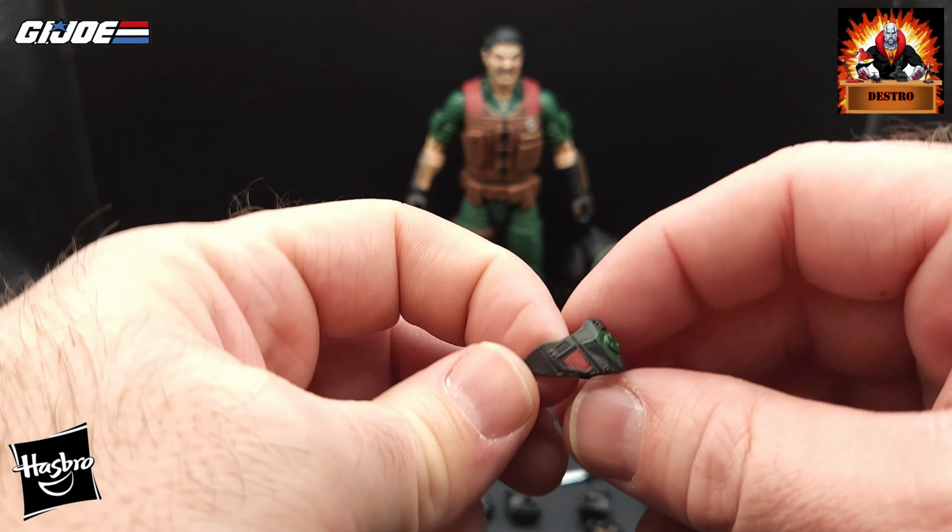Everything's the same with that one. For weapons, we've got this handgun. I'm sure we've seen this one before. There is a hole in the end there for blast effects, and there is a paint app across the top with that nice green color. So that looks good. They didn't just leave it one plain color.